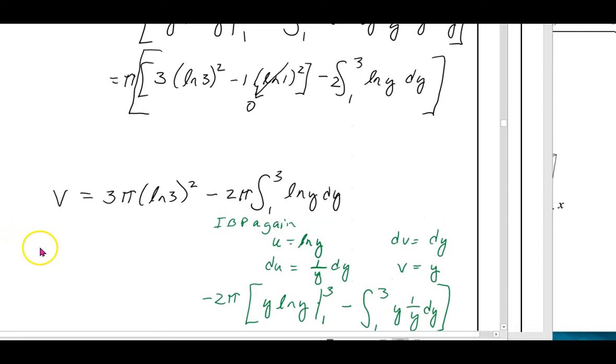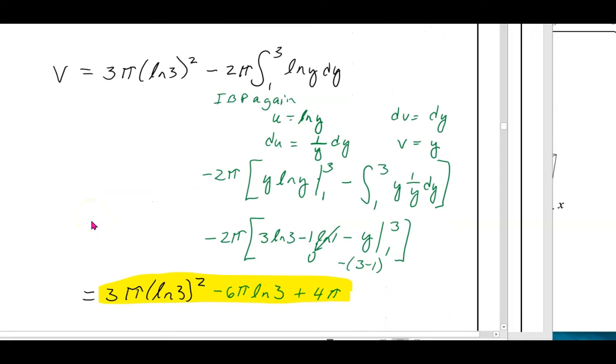Scrolling down, you can see that our volume then is going to give us another application of integration by parts because we end up with the natural log of y. Natural log of y becomes u, the derivative is 1 over y dy. The differential dv is the dy variable. The differential integrated gives us v equal to y. Then we apply integration by parts again, and we come up with the final answer you see here, highlighted in yellow. Make sure that you keep the limits of integration the same at each step.